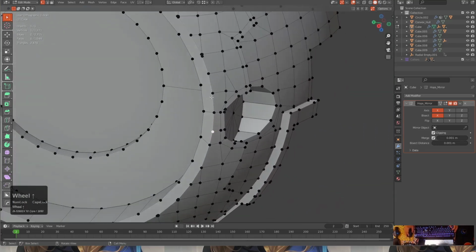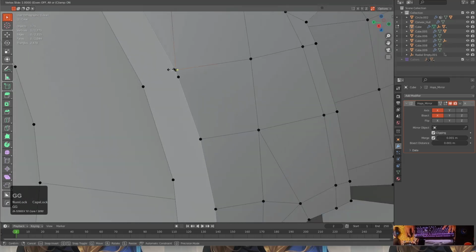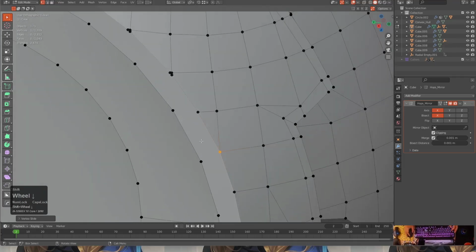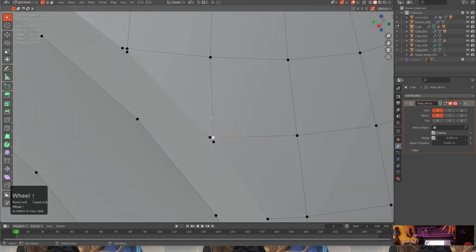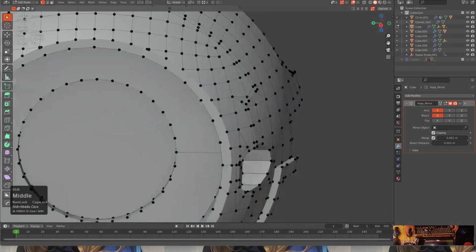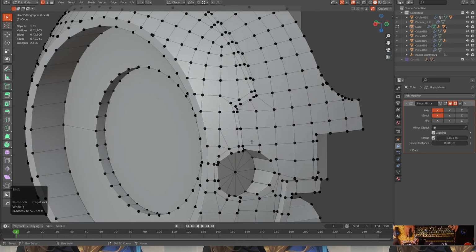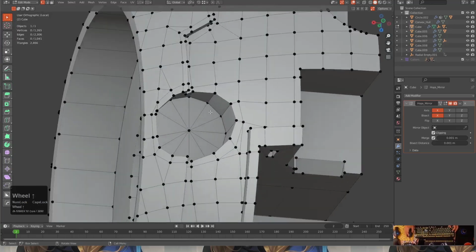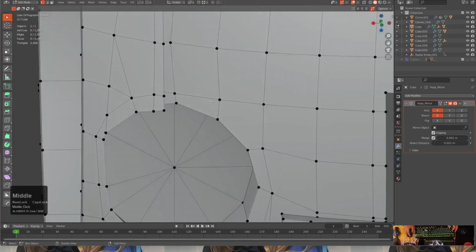Like, that's the Blender gamble. Like, you know, sometimes it'll just get so good that the only thing they could do is make it less good. It's like, oh, Blender guarantee.